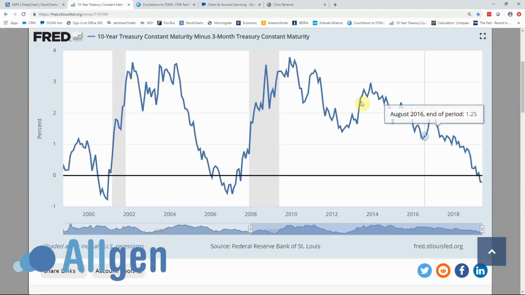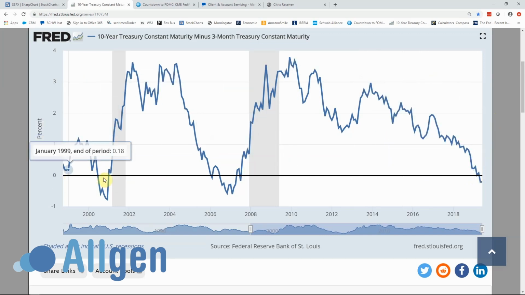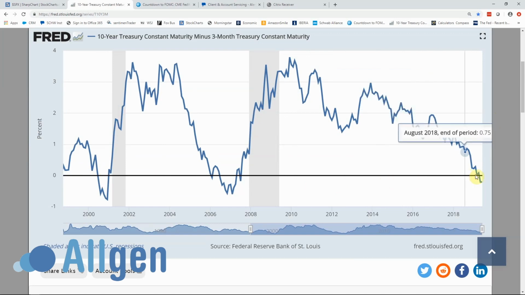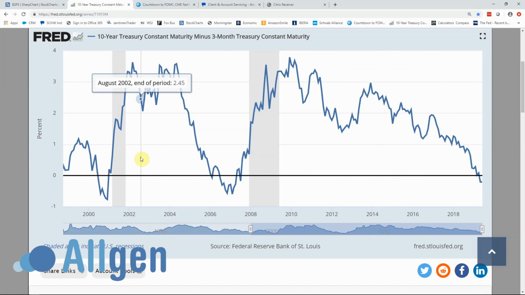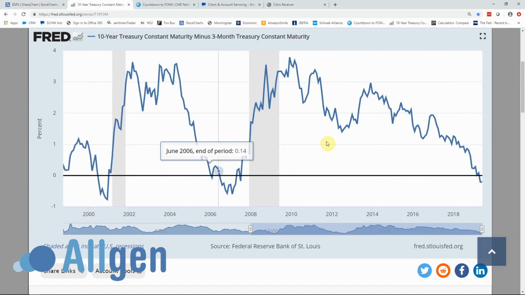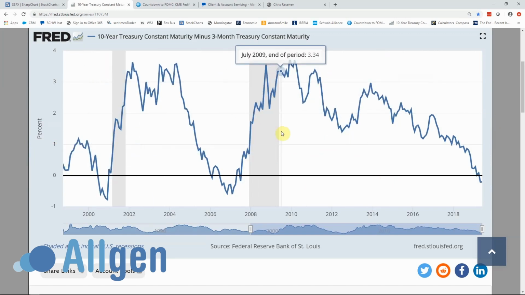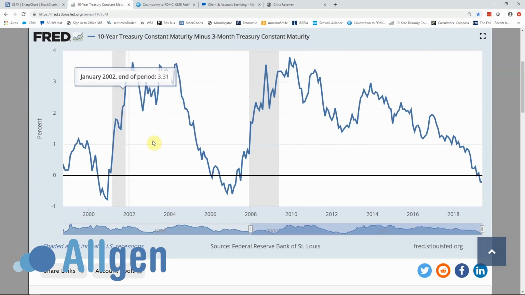And so if you can see on this line right here, this is the 10-year Treasury minus the 3-month, and this horizontal line right here is the 0. So once you go below 0, it's considered inverted. All right, and you can see we hit that. We mentioned it first in March when we went inverted for a very short time frame, and then it bounced back up, and now it's gone even further negative. So if you're looking at this chart, and this goes back to 1999, these gray areas are recessions.